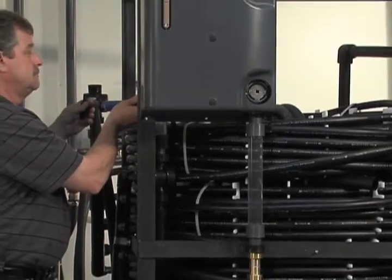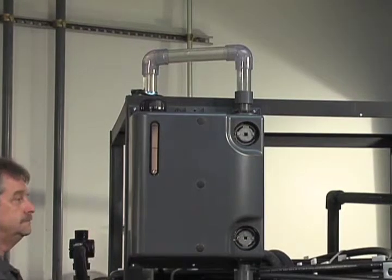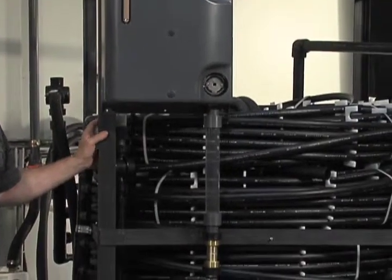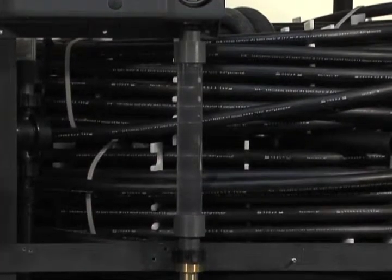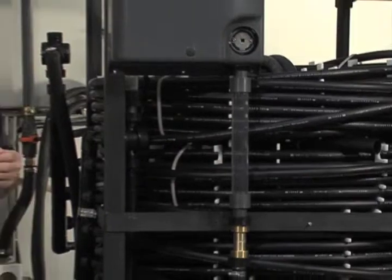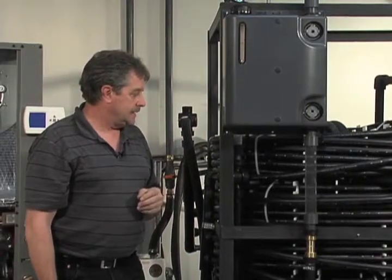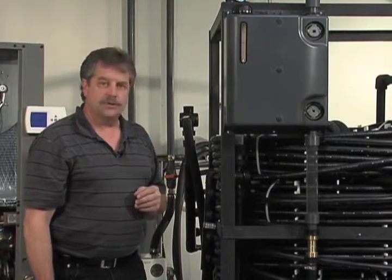Let's try this again. So you can see, again, the acrylic clear piping is for our use only, just to graphically display how well the Geo Prime tank will help to eliminate some of the air and hopefully cause less cavitation on the pumps, again providing that head pressure, and make it a much less maintenance required system.